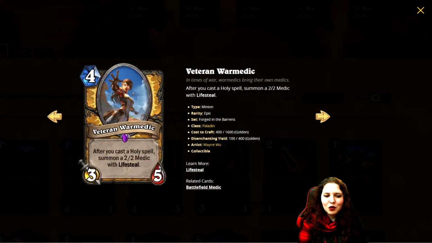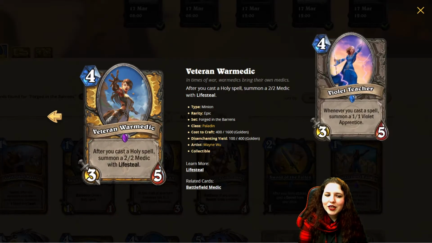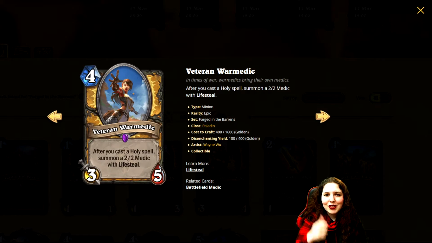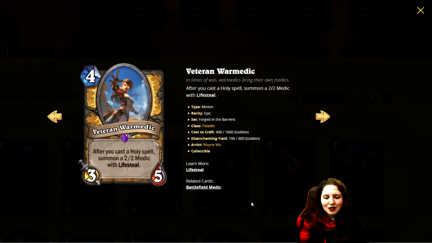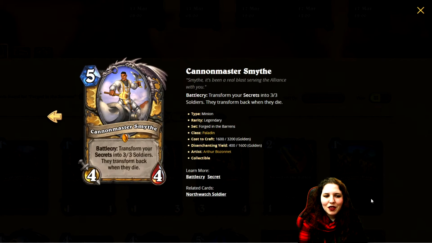Next card we have is a 4 mana 3/5 Veteran War Medic. After you cast a holy spell, summon a 2/2 medic with lifesteal. So this is kind of like Violet Teacher, but with benefits. I'm just going to give it a thumbs up. The 4 mana 3/5 body is fine, but if you manage to even just get one spell off this, I think it's still worth it.